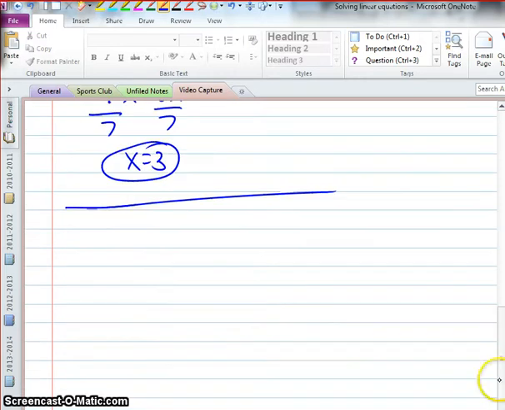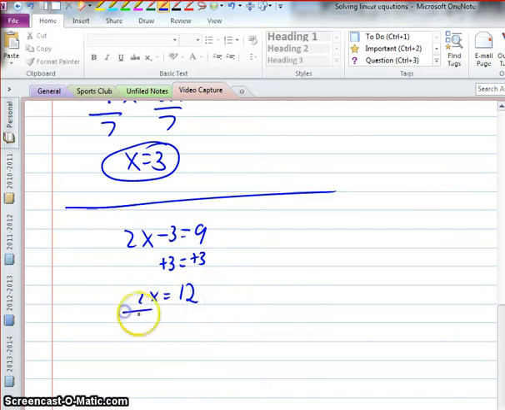So let's take a look at another one. It's very similar. 2x minus 3 equals 9. Well, all my variables are right here. I've got 2 of them when I need just 1, but they're all at least sitting right here. What I really need to do is get that negative 3 to the other side of the equation. I can do that by adding its inverse, which is positive 3, and then dividing both sides by 2. I get x is 6.